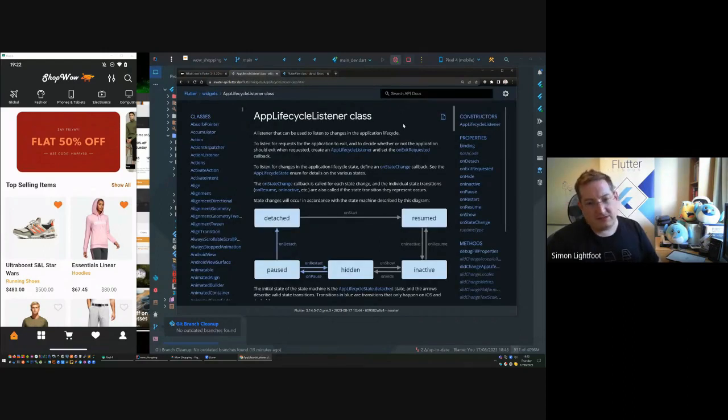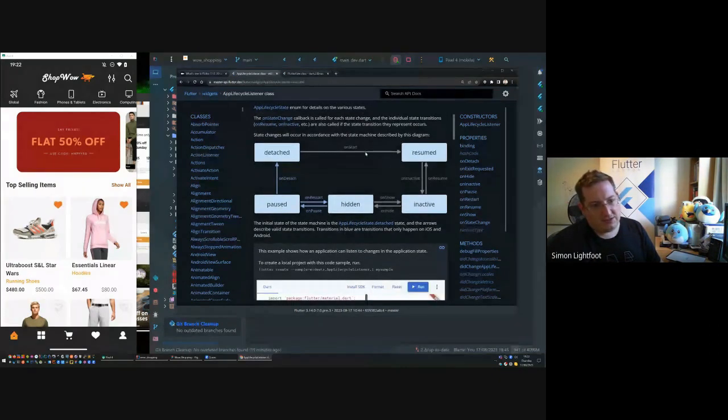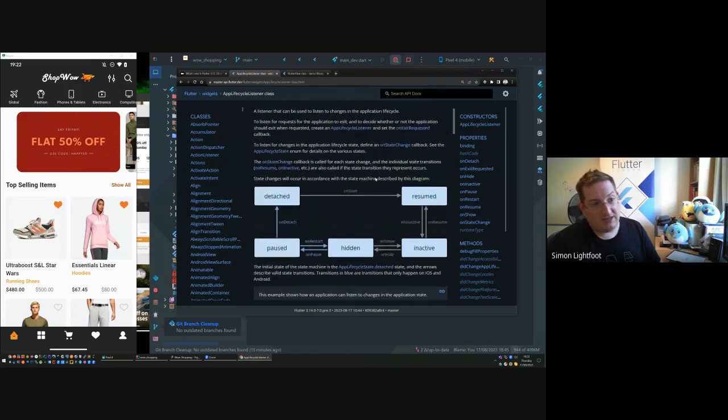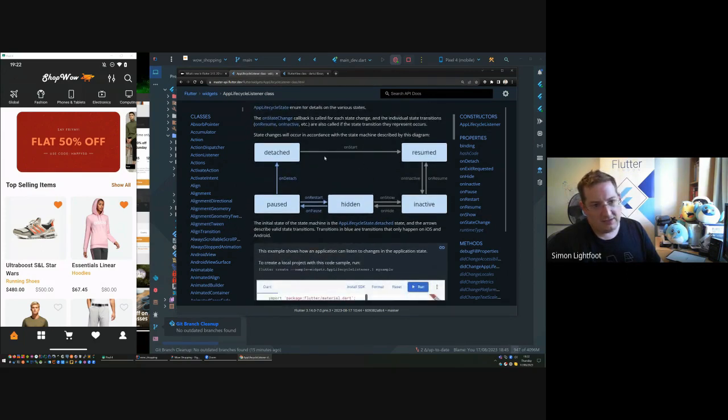So you've always been able to listen to the app's lifecycle, to be clear, but it involved essentially making your own widget, and then in its state registering a widget observer, and then freeing that up by unregistering in dispose. But this just nicely highlights the life cycle of your application and what it can go through. And then you can also listen to that in the widget hierarchy, which again helps you deal with specific scenarios. In this case, you start in a detached state, you get resumed, you can become inactive when something gets displayed on top. So a good example, just want to be clear about this life cycle.